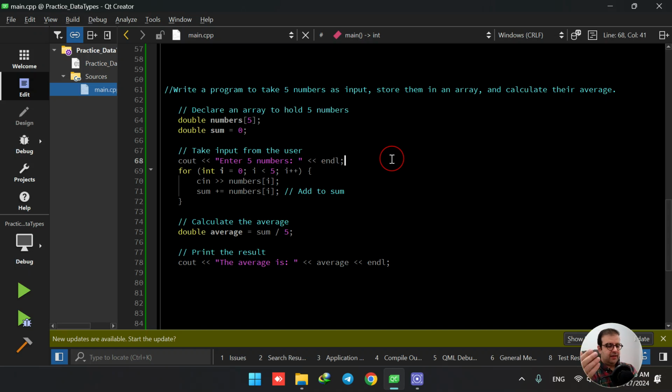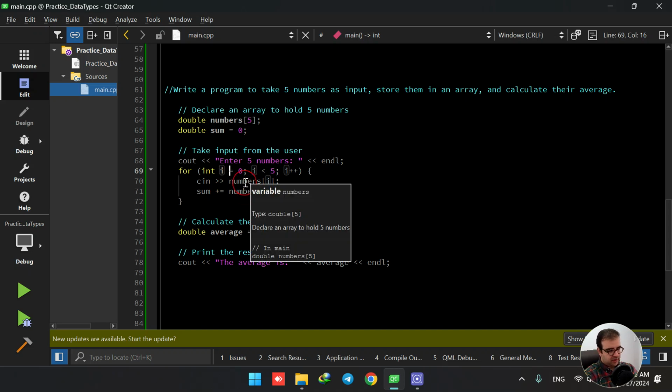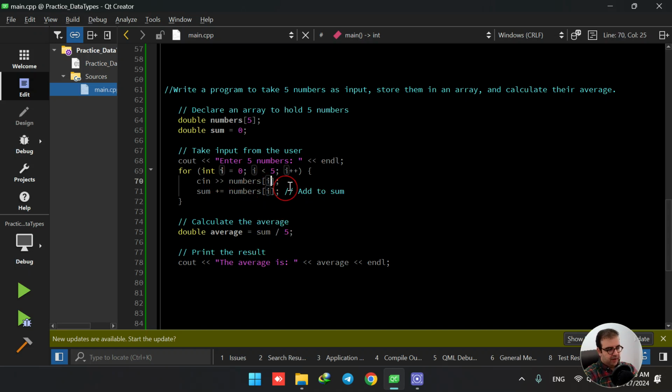In order to get a lot of data from the user, not just one input, but as many as the elements of our array, we need to use a for loop. We mention, okay, enter 5 numbers, and then we enter the loop, i equals 0, and as long as i is lower than 5, we are going to iterate in this for loop again and again. In each iteration, we are saying, okay, now enter the ith element of the array.